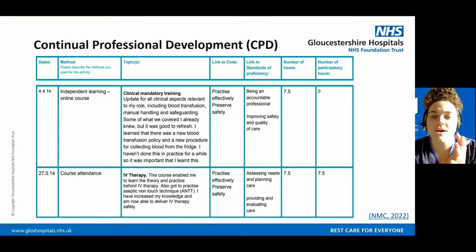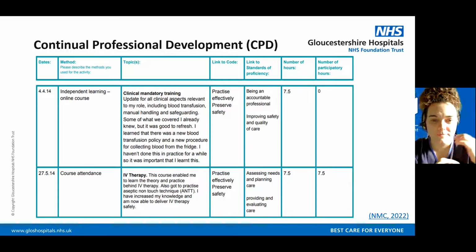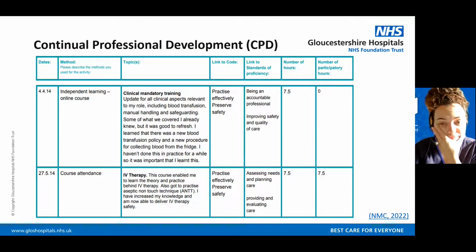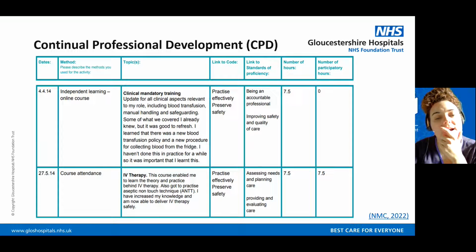That also counts. So this could include attending a conference like RCN Congress, or taking part in a workshop, being part of an online course or a university program. It can also include group meetings that would be outside of your everyday practice, for example. So it still has to be a learning event taking place. For example, it might be to discuss a specific event or a new quality improvement idea. That could count as your CPD. So the NMC recommend that you use their template online to keep, again, very accurate records of your CPD.